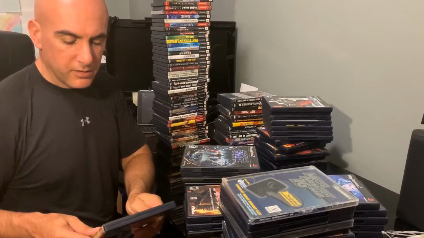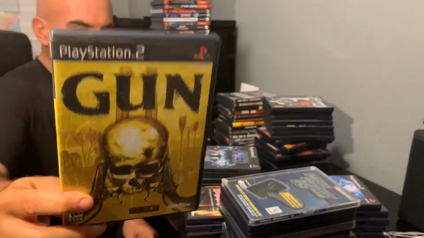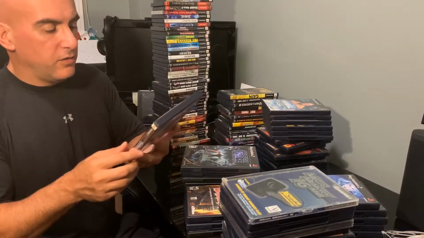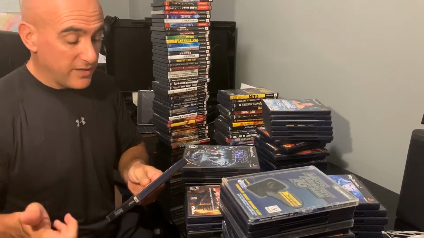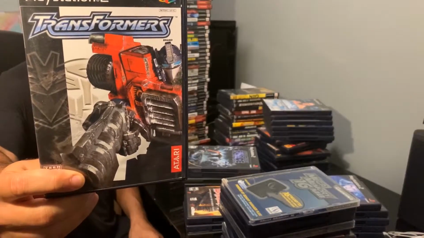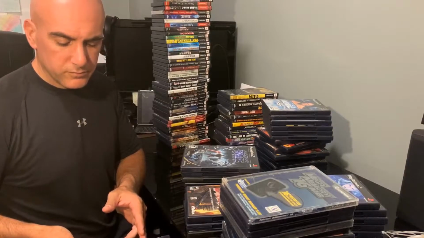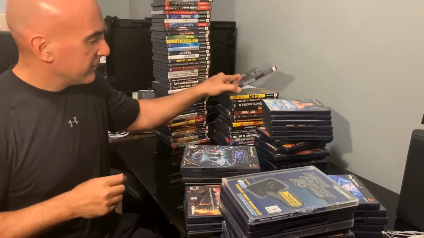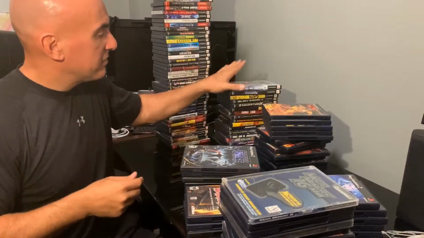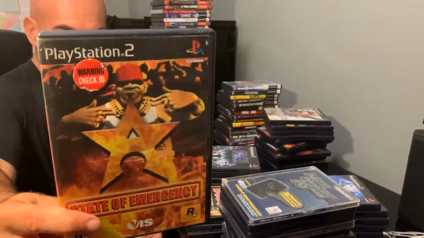Gun. I have tried this briefly. It's almost like an early version of Red Dead, though I hate the character style. Transformers. It looks like the Energon series. Anyway. SmackDown, Here Comes the Pain. Some wrestling stuff. State of Emergency. That one's disc only, unfortunately.